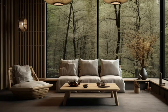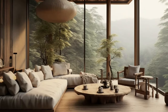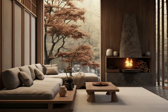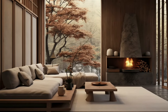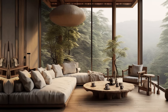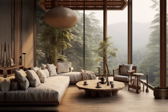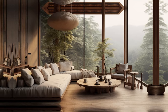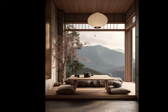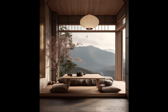As we delve into the Japandi style, one essential principle that resonates with both Japanese and Scandinavian designs is the practice of decluttering — and this goes beyond mere cleanliness and simplicity. It's a core aspect of Japandi. In Japandi interiors, less is more. Rooms are not crowded with unnecessary stuff or fancy decorations. Instead, each piece of furniture, decor item, and even plants are carefully chosen — everything has a purpose and fits well with the functionality and look of the space.